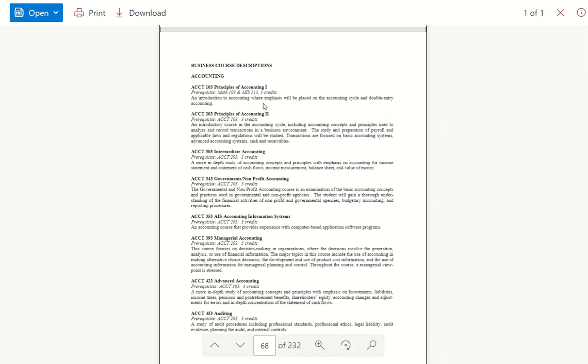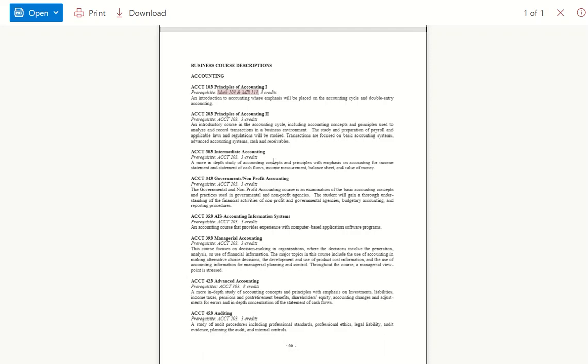These will give you a brief description of the courses as well as any prerequisites that are required. So before attempting Accounting 1, students will have to have Math 103 and MIS 113. If you would like a physical catalog, you can visit your center and get one there.